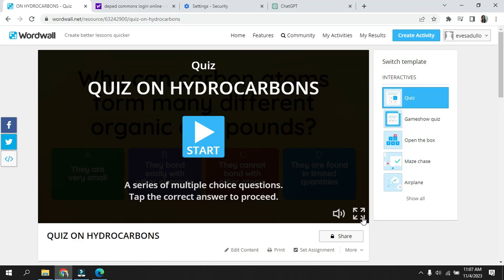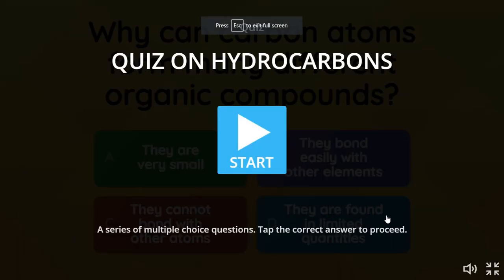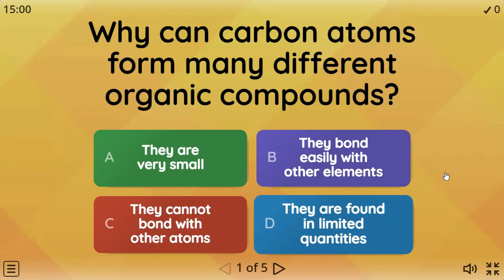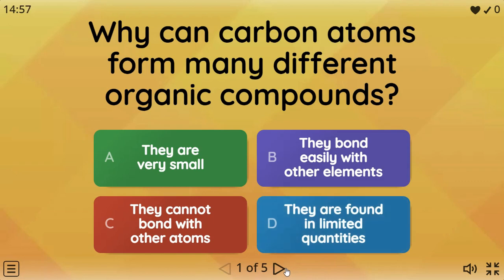Okay, so what you will do, let's say for example, you will show this inside your classroom. In order for you to maximize the screen, just click this one here. Okay, and that will be shown in the whole screen. Then type start. Okay, so since they are answering, just give them a few seconds or 1 minute each.